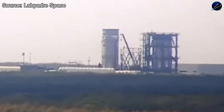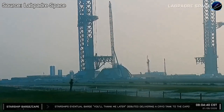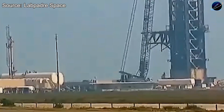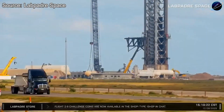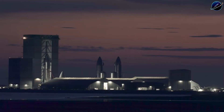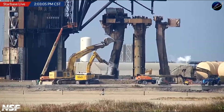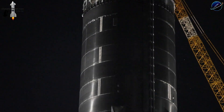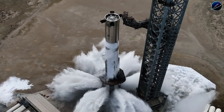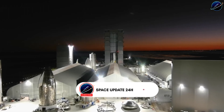At Massey, newly built composite overwrapped pressure vessels marked with distinctive red paint schemes have arrived for testing. These redesigned COPVs incorporate lessons learned from earlier incidents, built to handle higher pressures with improved safety margins. Thorough validation testing will be critical before these systems can be trusted in flight hardware. At Pad 1, the tank farm is being systematically dismantled — several tanks have already been removed, potentially heading to Florida for repurposing at other SpaceX facilities. Even without active launches, Starbase never stops upgrading, never stops reconfiguring for the next phase of operations.